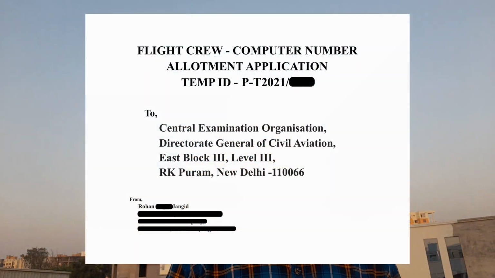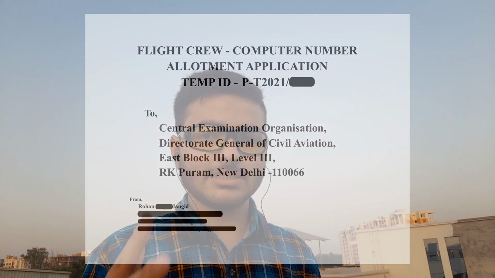And at the very top will be your candidate review, and then all your documents. Get a good envelope and put all the documents in it, seal the envelope, and on the top of the envelope write what is written on your screen and post that courier to DGCA on the given address, and it should reach DGCA within 10 days, otherwise the application will be auto rejected.